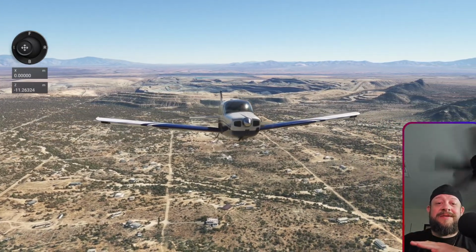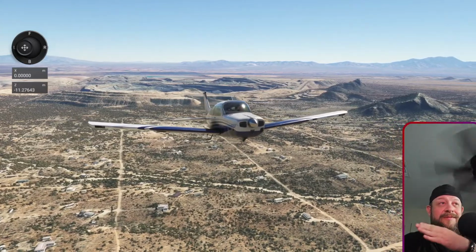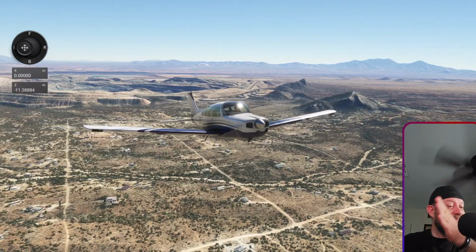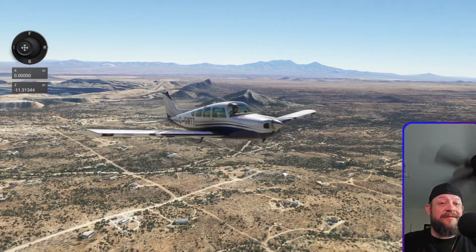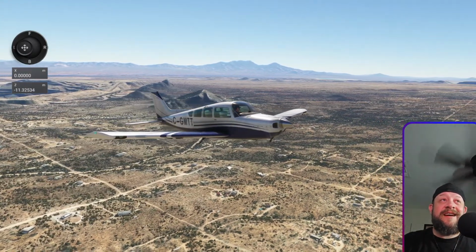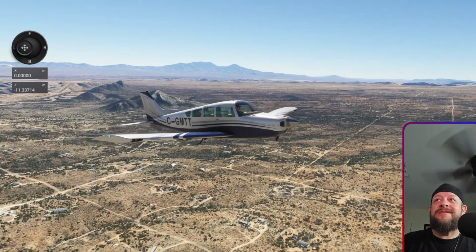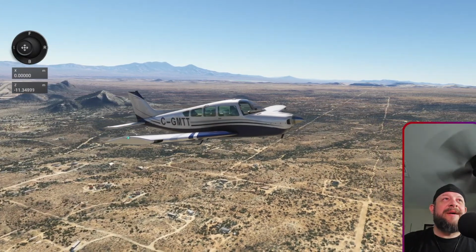You ever tried to use the right click on the mouse to move your camera around while you're taxiing onto the runway, lose control of the aircraft, and then you let go of the mouse button? Fix that. Now you can actually look while controlling your taxi and the flight line.